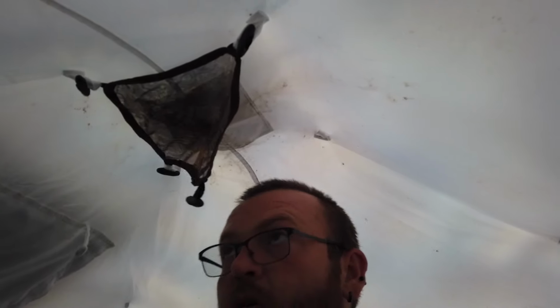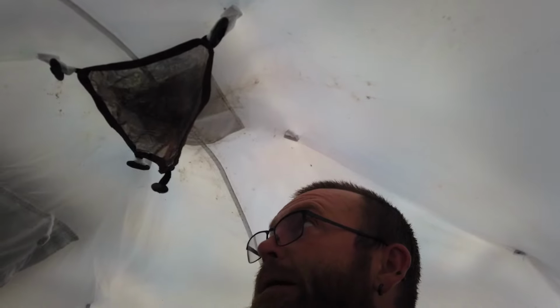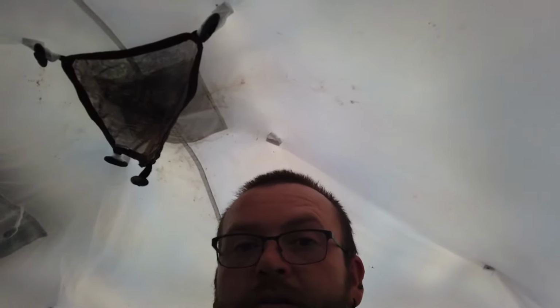I'm 6'2", so yeah, this tent is huge. It's 87 inches by 87 inches by, oh God, probably 92 inches or so high. You also got this little mesh pocket right here. So that's cool, right? Let's go get the insulated floor. I'll show that off real quick.